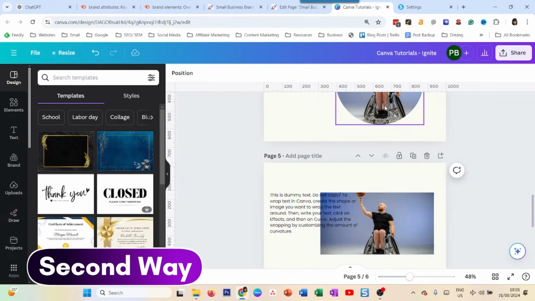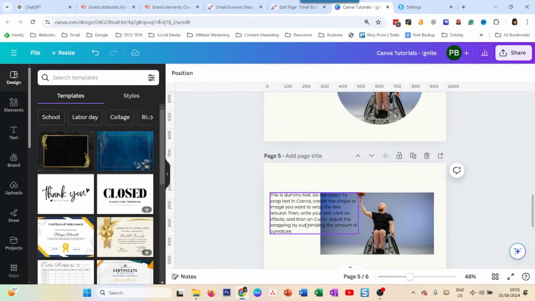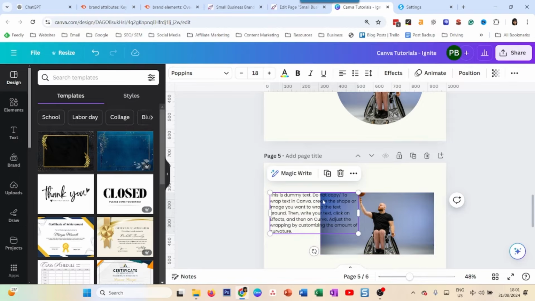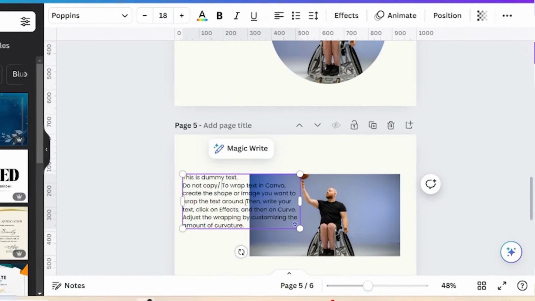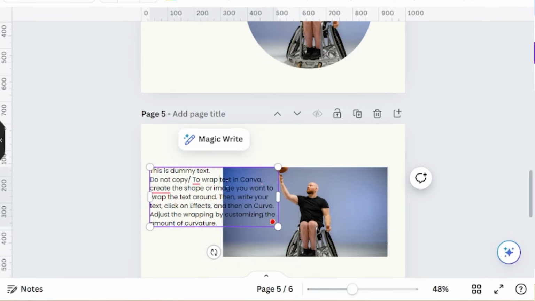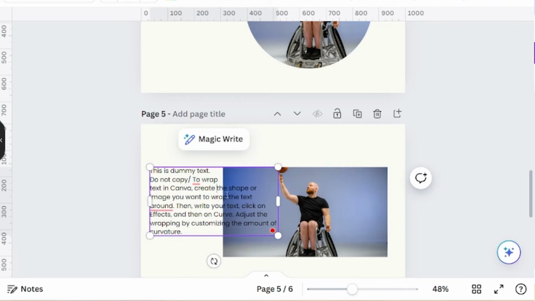However, if your image is not in a circular mask, if it's more rectangular or square, then it is not so easy to do that with one click. You will actually have to do it manually, as we talked about earlier. So you do that, maybe put a space here. You have to adjust your text with breaks and spaces to get the exact wrapping you want. So that's how you can wrap the text.